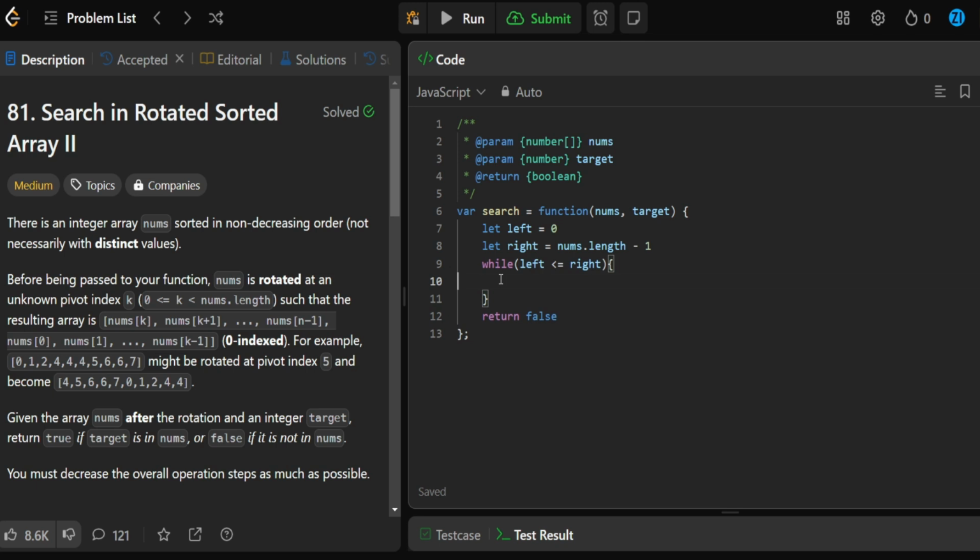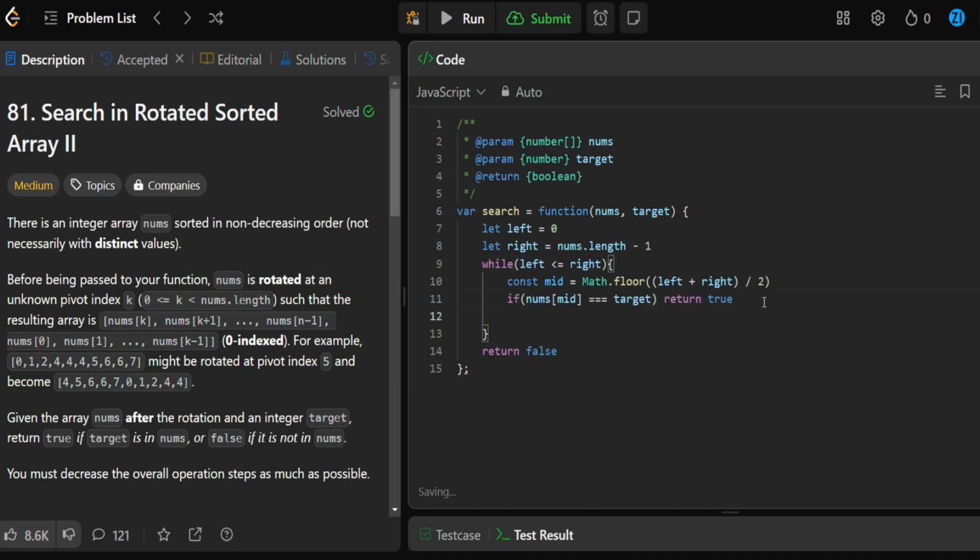Now let's see how we can actually look for our number. So the first thing that we need to do is to define our mid variable. And this is going to be equal to left plus right, just like we saw on the slides, divided by 2. But we don't want to have any decimals, so we're going to wrap this around Math.floor, like so. And that's going to get rid of our decimals. And then we're going to check if the number that middle is pointing to is equal to our target. If that's the case, just return true.